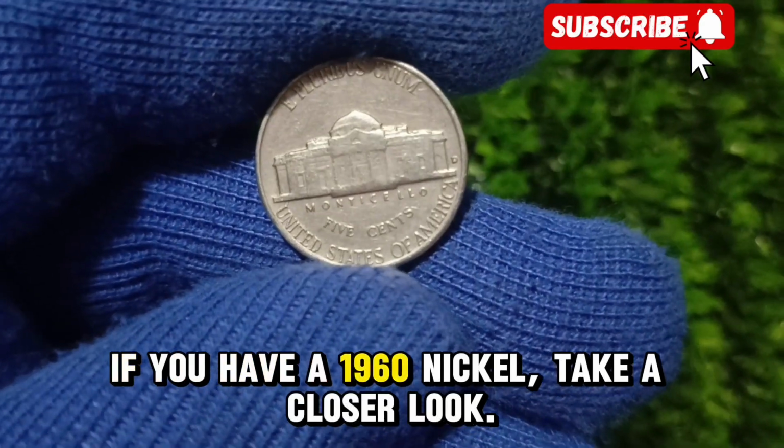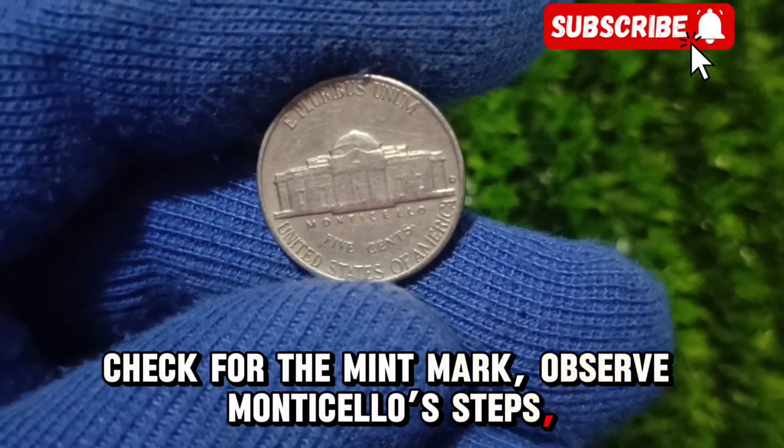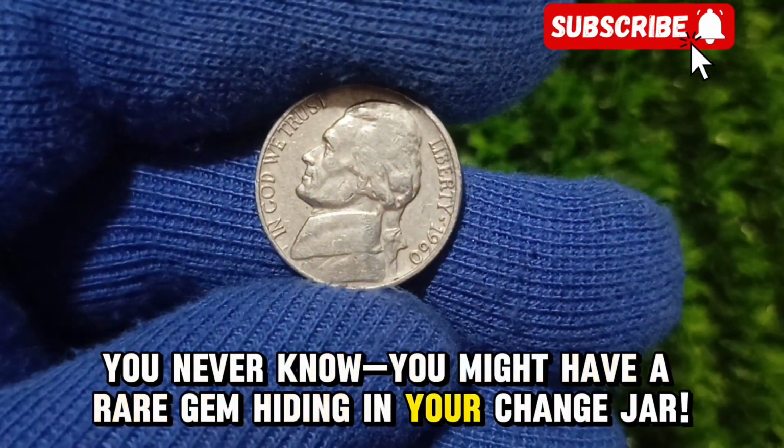If you have a 1960 nickel, take a closer look. Check for the mint mark, observe Monticello's steps, and inspect for unusual features. You never know, you might have a rare gem hiding in your change jar.